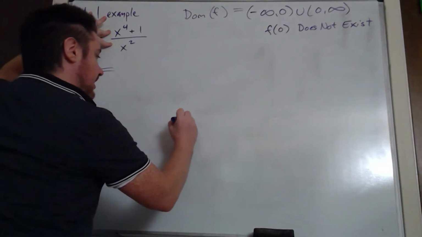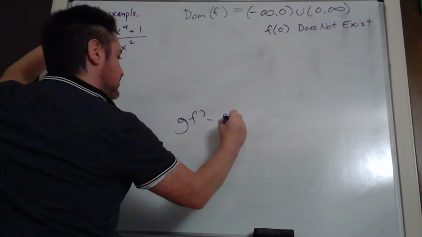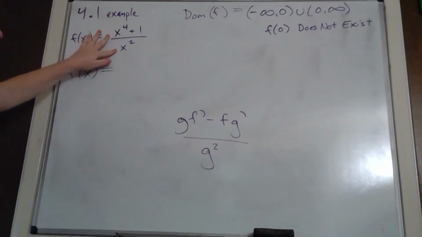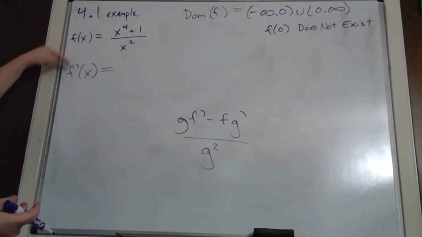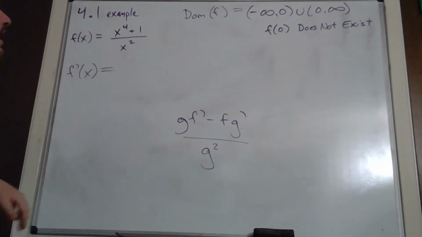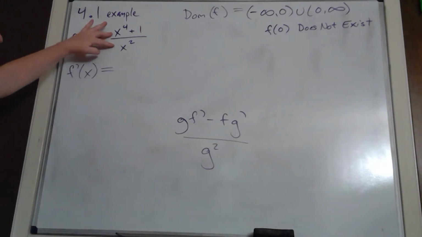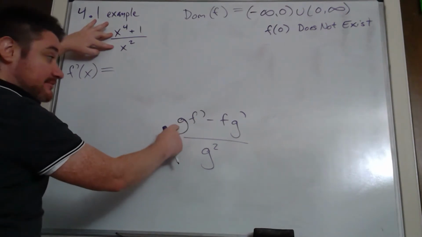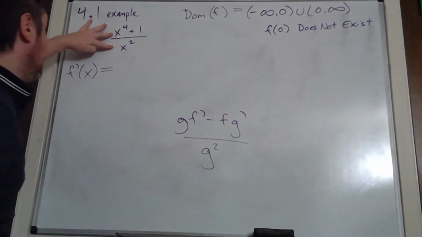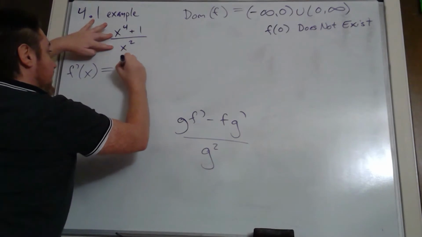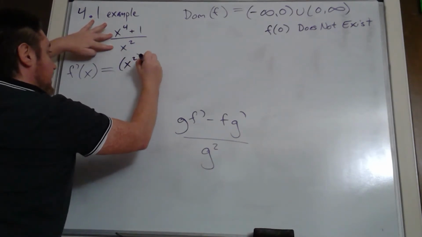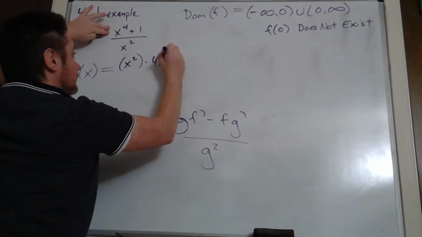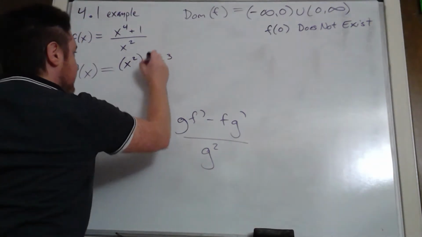Okay, my quotient rule is g f prime minus f g prime over g squared, where f is the top and g is the bottom. Okay, and so I've emphasized in the past that if you want to rename your function something, you can. Let me just disregard that and just plug in without doing all the work on the side. Let me think of this as the bottom times the derivative of the top and so forth, right? Some people just call it that. So I got my bottom, x squared. Let me wrap these all in parentheses, times the derivative of the top, which is 4x cubed plus 0, so just 4x cubed, okay?